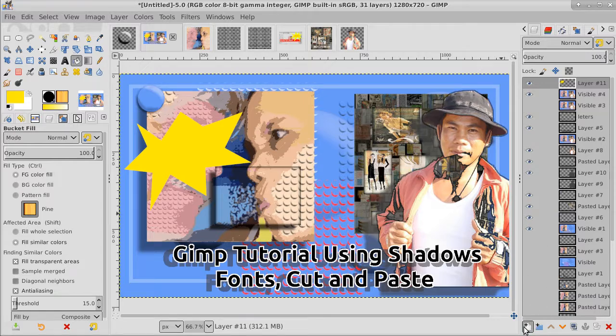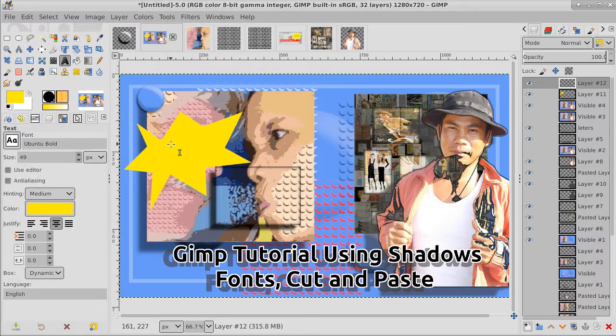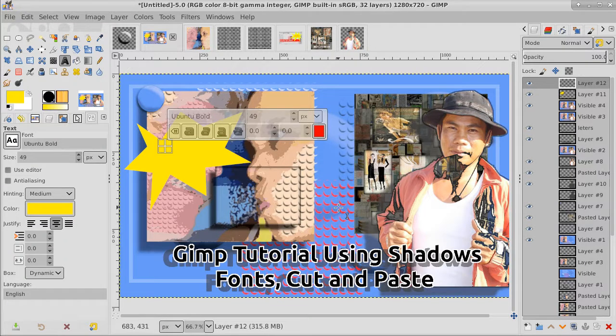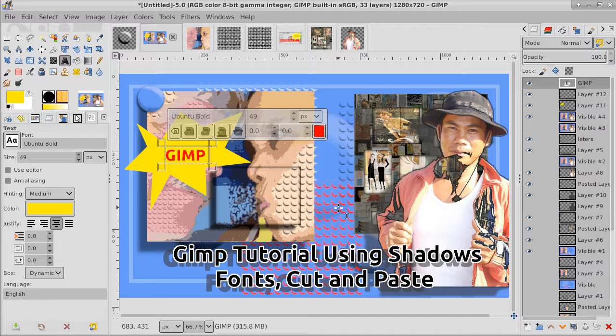And we make another layer. And we're going to write Gimp tutorial. But we're going to do that in, let's be gaudy. It's got to be red on the black. Okay. Gimp tutorial.